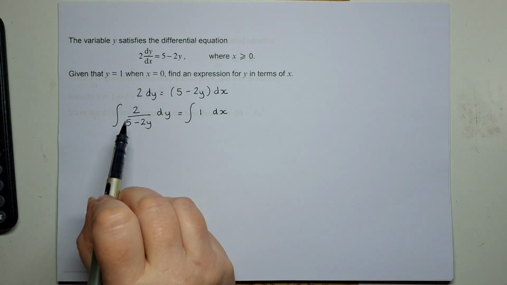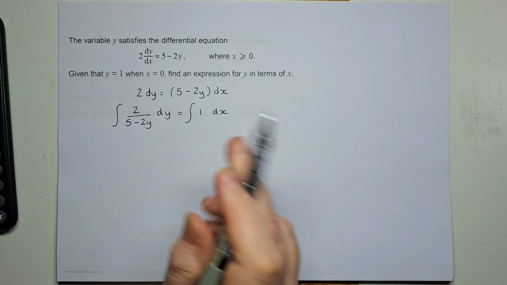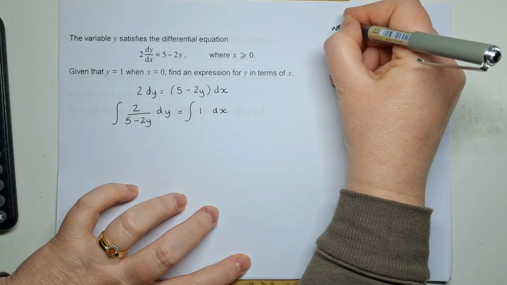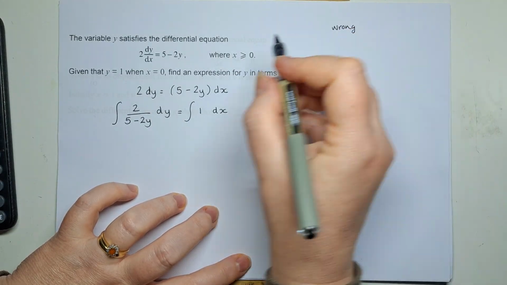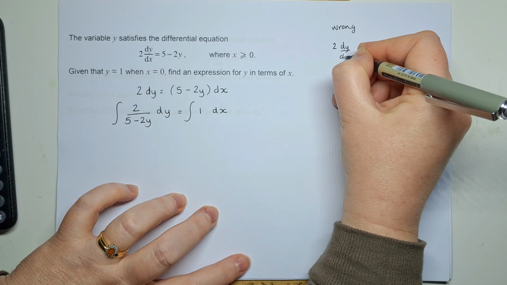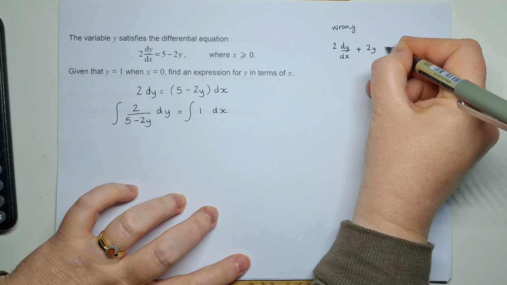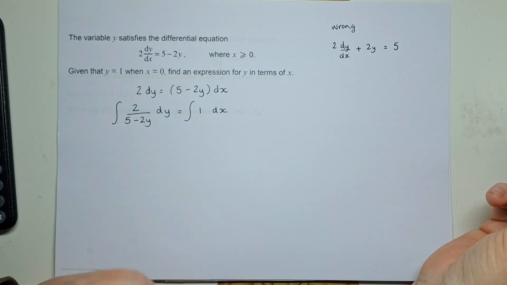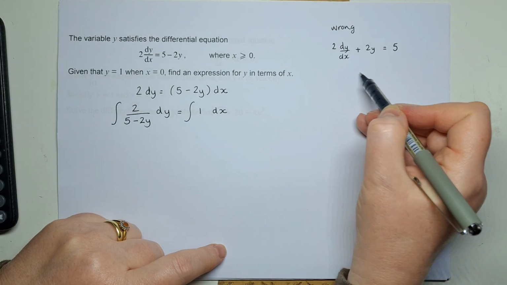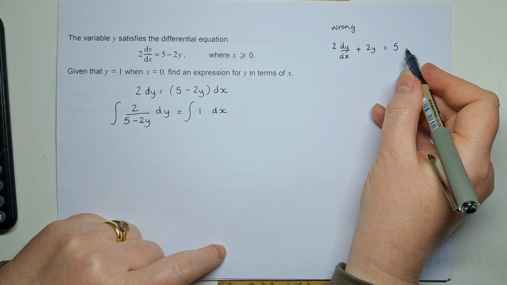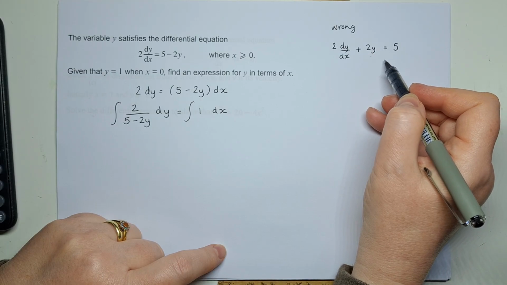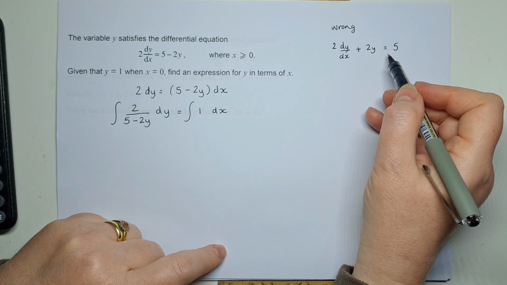The only alternative would be if that 2 was on the bottom to be a half on that side, but it's probably better on the top as a 2. The wrong method would have been to try and bring the y over onto the left first. If you had started off by moving the 2y onto the y side, it's not going to work at all, because then you can't take the dx off the bottom and just put it up onto the top there, because then you're ignoring the fact that this is a separate term. So this isn't going to work trying to do this. It will give you completely the wrong equation.